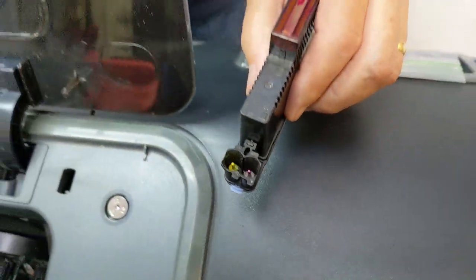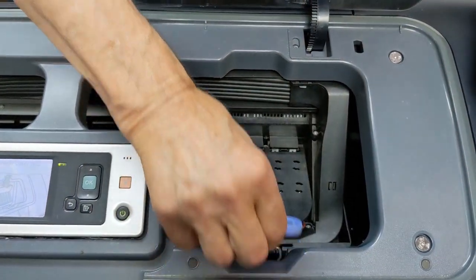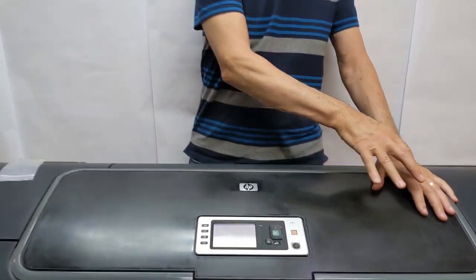So this is ready to go back into the machine. If we wait long enough, we'll see that this completes the print head installation because the pressures in the tubes are correct. And it's also a permanent solution — this will save you the cost of a lot of print heads, save you a lot of wasted ink while the machine is trying to make it work, and it will also save you the price of ink tube systems. Now, if the ink tube system is leaking such that ink is coming out on the floor, then it's probably a good idea to replace that ink tube system. But as far as keeping air out and keeping the pressure correct, this is a good fix.